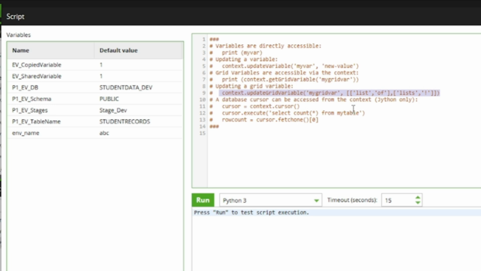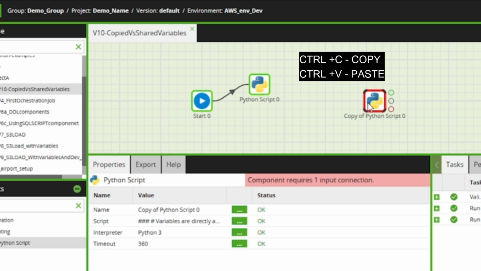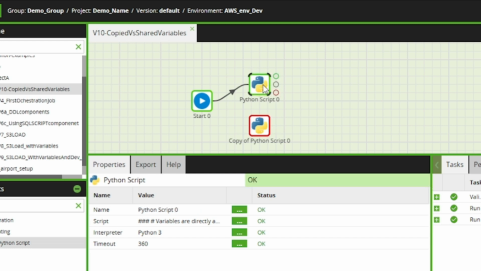I'll be sharing a survey, so I want to know what you want to see next. If there are enough people who would love to understand this, I would take up the grid variables and grid iterator as well. Coming back to this, I will first create the structure. Another tip over here, copy and paste. That's easy. Let me just set this up first, and then I will explain it to you.